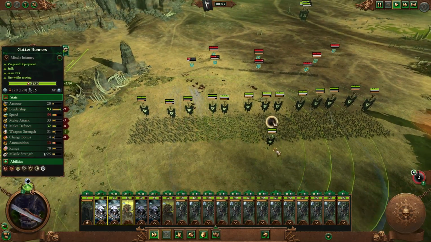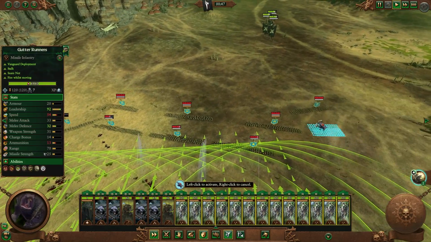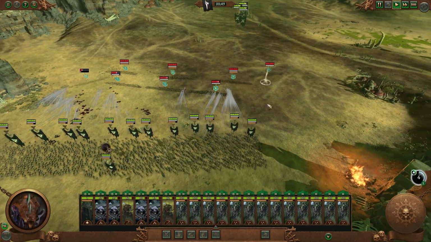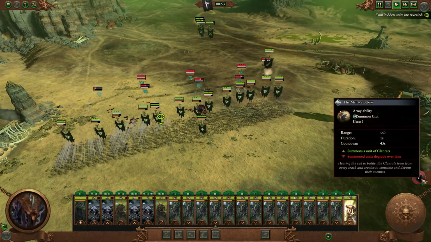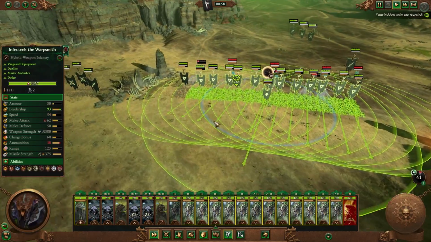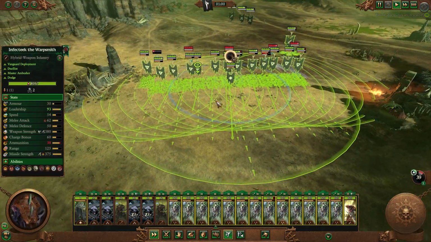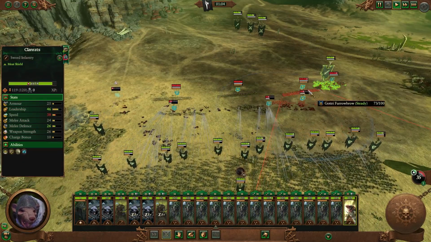Death Runners! Scatter! Skitter, then leap! Obviously, you can order more menace blows if you so care, but I didn't because I didn't think that we would need them for this, but you would use those to tie up any missile infantry.